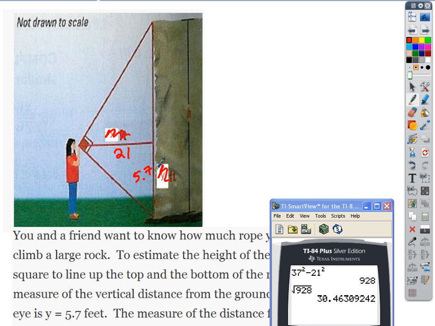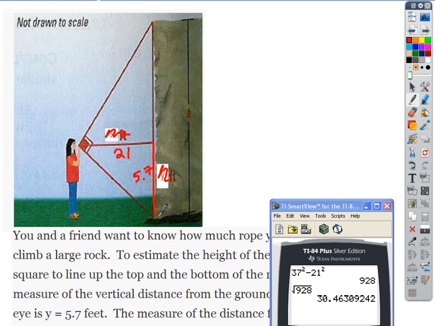So from the ground towards that side? Yes, from the ground. So that leg right there is 5.7. Okay, we're trying to find the whole thing. Now, how can we do that? Use the little triangle and the medium. How about the little and the medium?